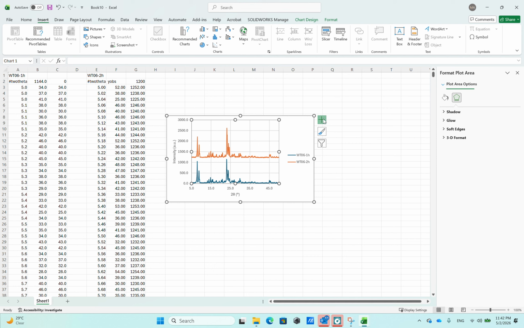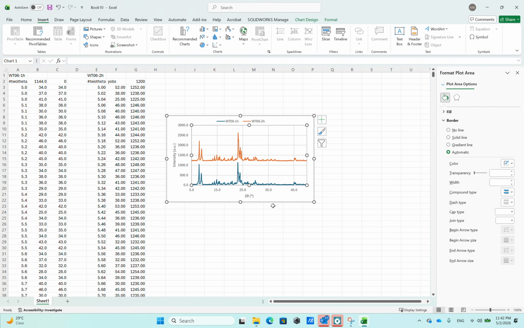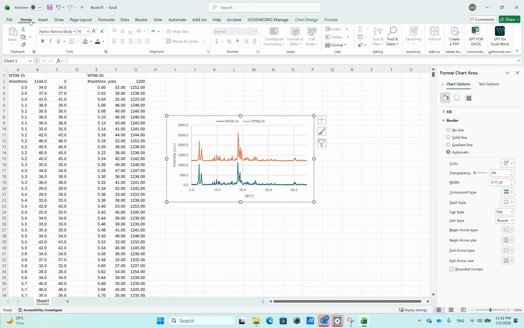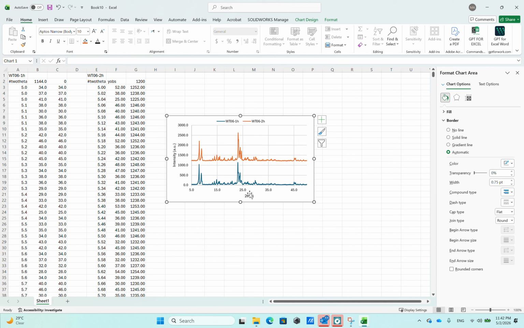For example, if I select the top, then by that you can make the drawing wider. You can even adjust this as you like. You can take it down. One thing also, to change the color, you need to click on the outer box and then go to home, then select the color that you like. You see, I like it to be black.